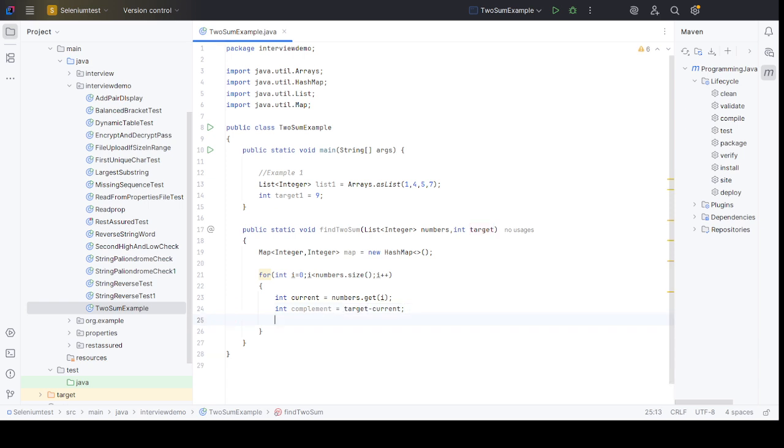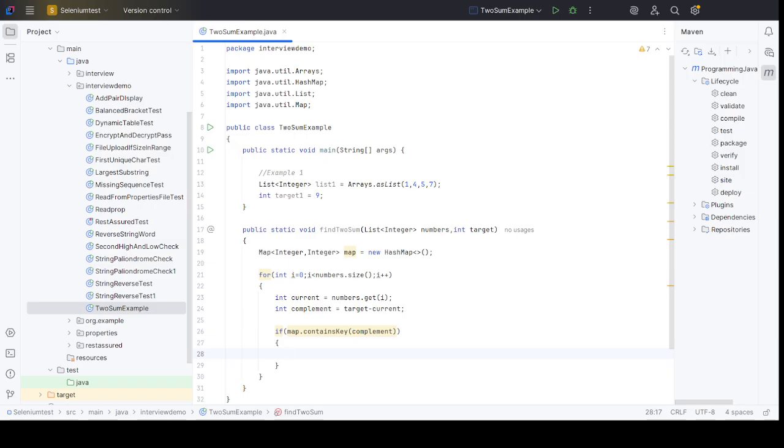Then we'll check if map.containsKey(complement), because we store numbers as key and indices as value. So we'll check if the complement is present or not.